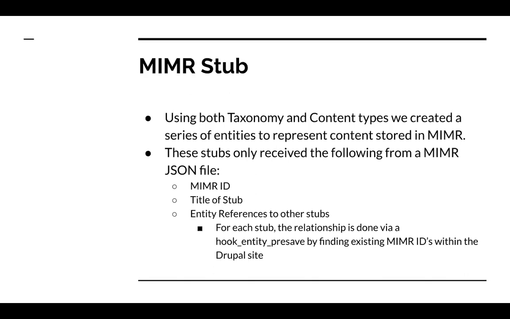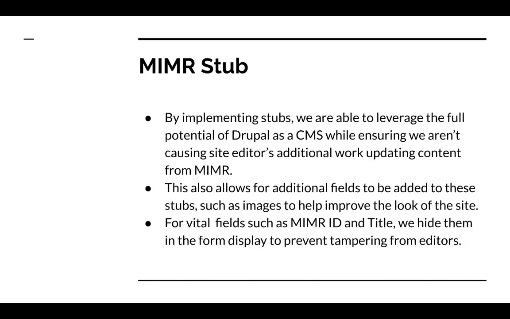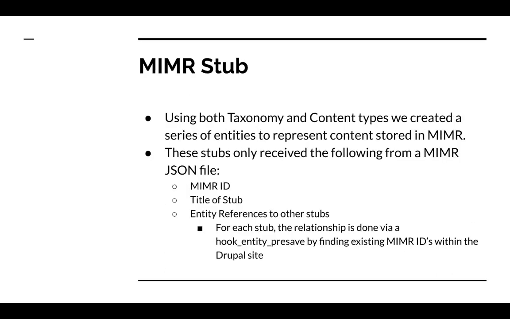So now that we've laid out the architecture of the MIMR stub itself, the next thing is, okay, what kind of information are we actually receiving from MIMR? Sorry, Martin, we're going to have to re-edit this. You mind if we go back? Okay, going to start again. 3, 2, 1. So our implementation ended up solving, oh my God. Got in my own head, sorry. Okay. Whew. Okay, I'm just going to jump back.